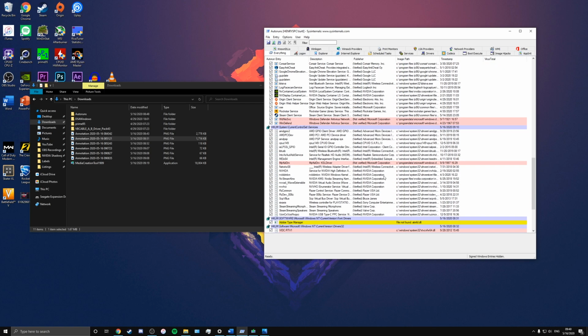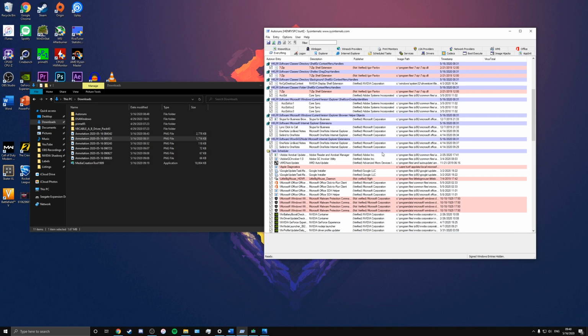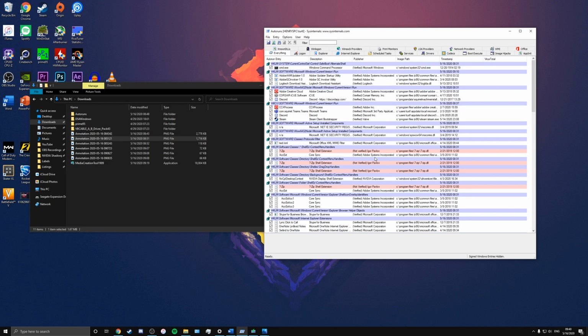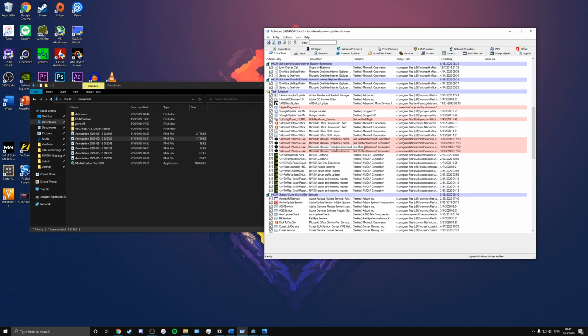It shows everything. And just a short run through of the colors, you might be thinking, why are some red, why are some yellow? White basically means it's verified through their servers, I'm assuming. Red means it's not verified. The only ones that I have that aren't verified are 7-zip, which is an extraction program. It's like WinRAR, same thing. And surprisingly enough, Microsoft malware protection command line utility is red as well. It's not verified. And my last one is Little Big Mouse, which is just a program that I use for multiple monitors. I have two different resolution monitors, so it lines them up, make sure I can go across each one smoothly.